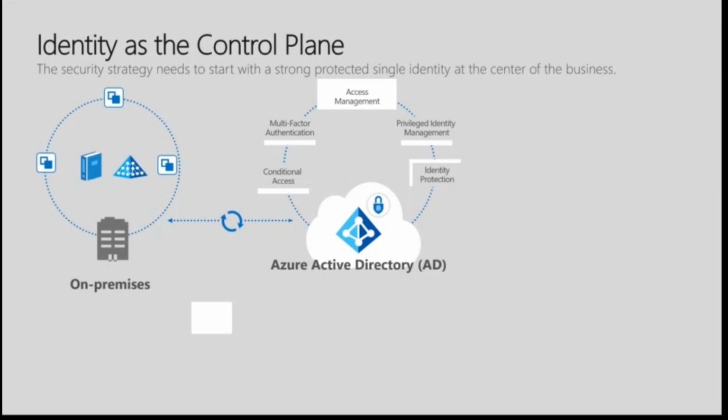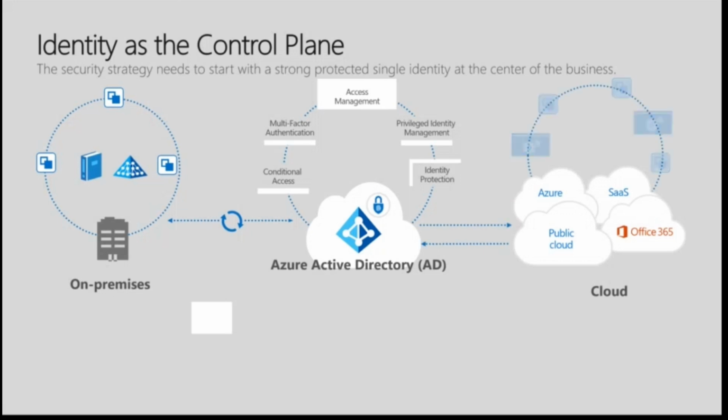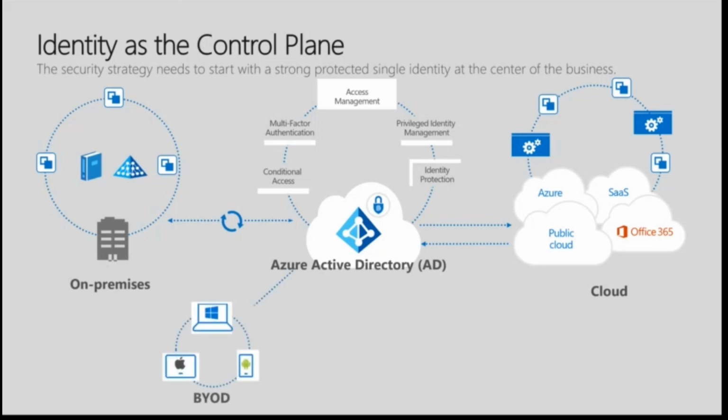We have on-prem access control through the identity in Azure AD. We have control of cloud apps, which is not just Office 365. Any SaaS apps integrated with Azure AD can go through this, and then other apps in the cloud. Again, we control access to those with the single identity in Azure AD. Our BYOD devices can use this benefit too, with the control in Azure AD to access our resources. And then we have customers and partners also. We can manage them through B2B scenarios, for example.